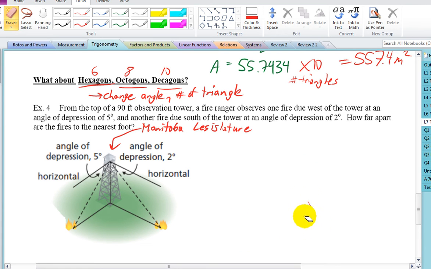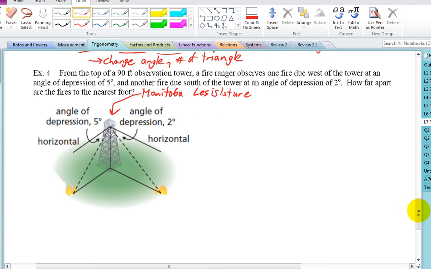So just replicate the diagram. Now for this one, if I gave this to you on a test or a quiz, I'd give you the diagram, and then you can put the numbers on. I wouldn't do it completely blank. What's interesting is that this triangle is 90 degrees because we're talking about the ground. This is the ground plus a tower. All buildings go up at 90 unless it's the Leaning Tower of Pisa. This is also 90 degrees, the ground and the tower. Now the fires are on the ground, and because one's due south and due west, they're also at 90 degrees. So you have 3 triangles.